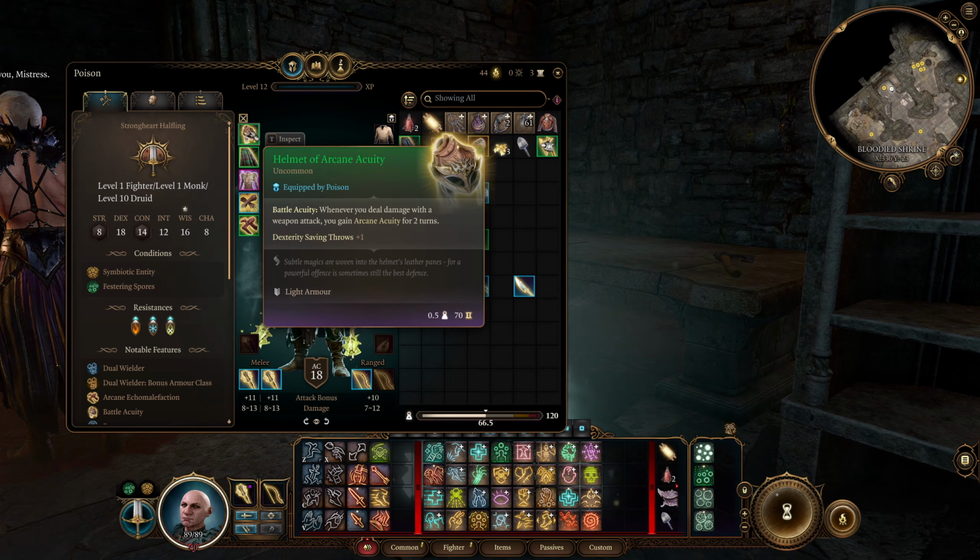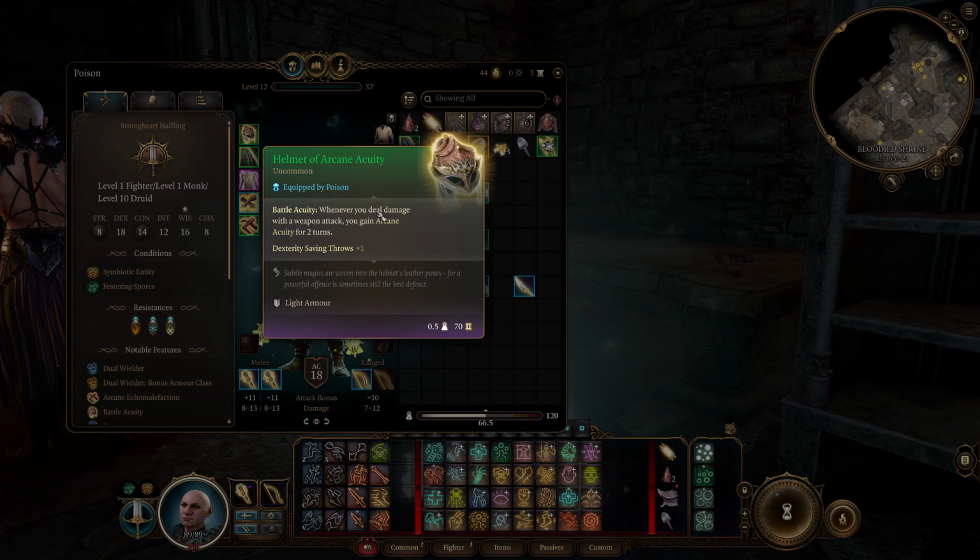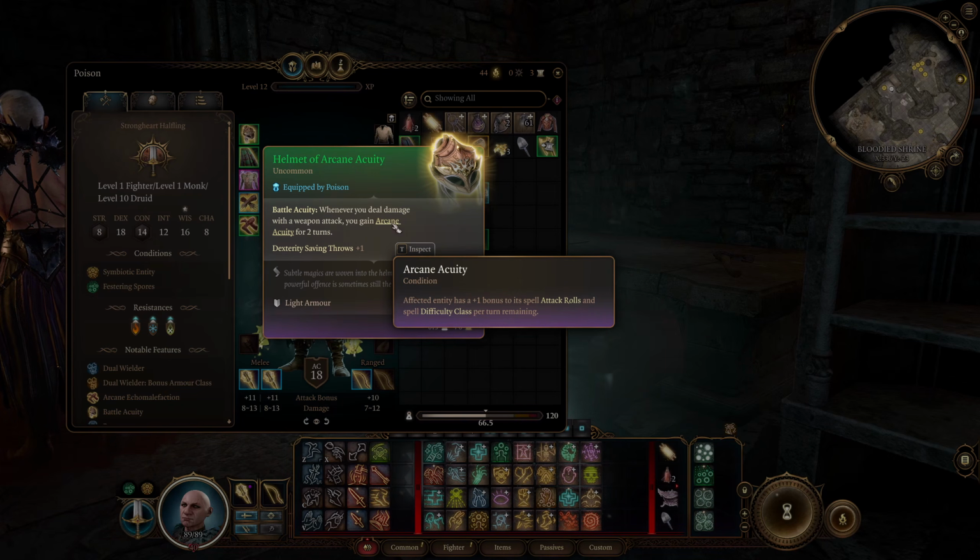So, Helmet of Arcane Acuity. When you deal damage with a weapon attack, you gain Arcane Acuity for 2 turns. Arcane Acuity means that you have a +1 bonus to spell attack rolls and spell difficulty class per turn remaining. So, the more that you attack with your weapons, the higher your spell save DC and attack rolls are going to get, and since we're dual wielding, that's going to happen a lot.